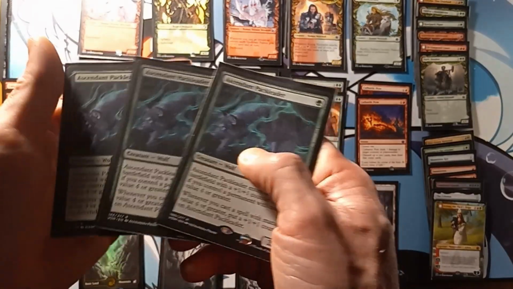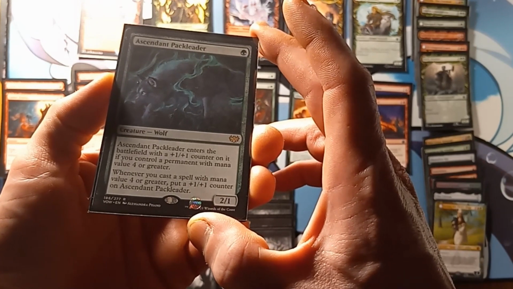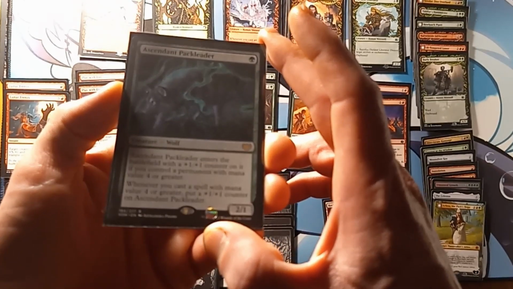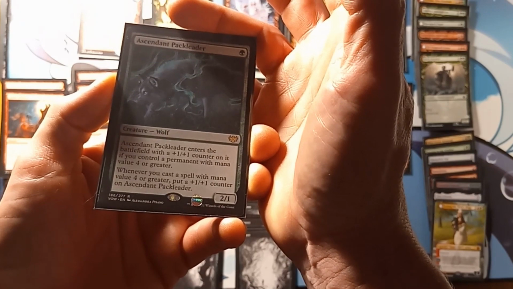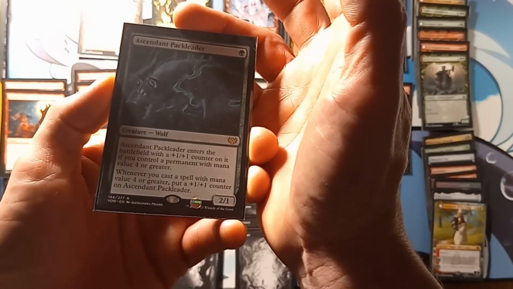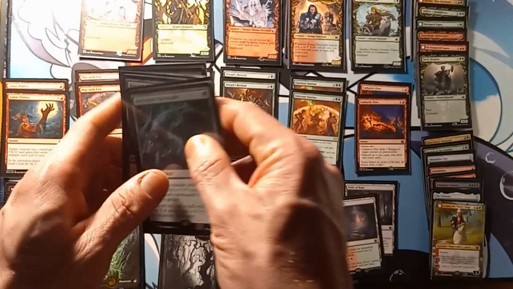Starting off, we have 3 copies of Ascendant Pack Leader. Oh, my bad, it's a 2/1. Ascendant Pack Leader enters the battlefield with a +1/+1 counter. If you control a permanent with mana value 4 or greater, whenever you cast a spell with mana value 4 or greater, put a +1/+1 counter on Ascendant Pack Leader.